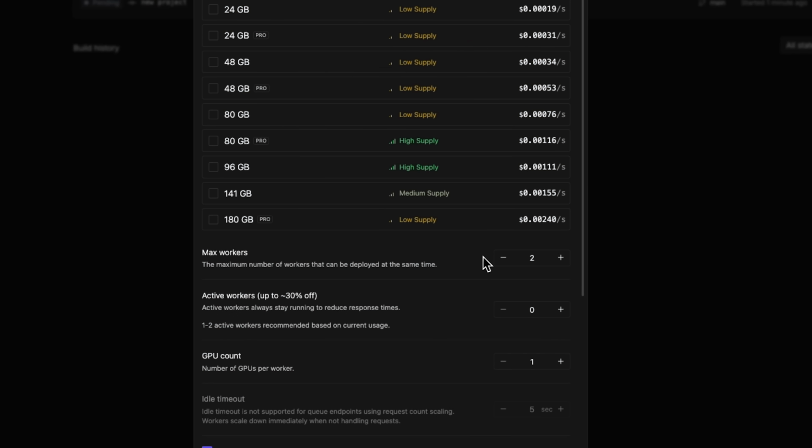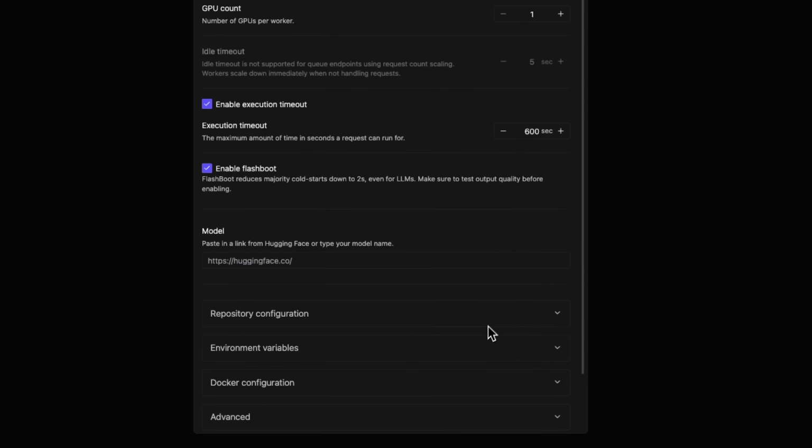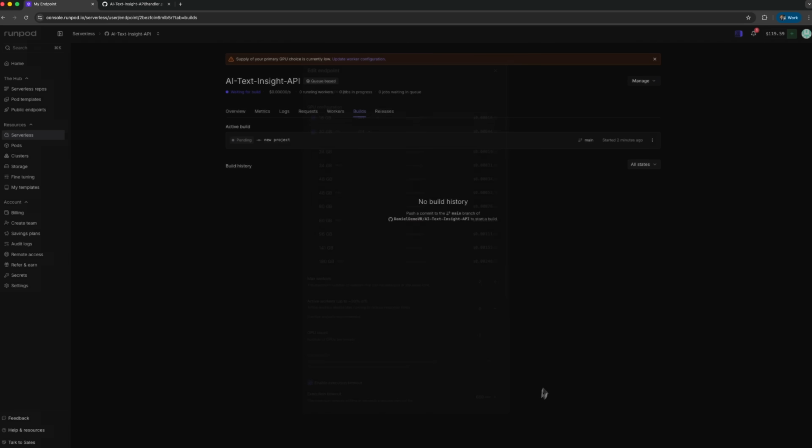Now, mates, let's configure scaling. One of the most important settings here is max workers. This defines how many GPU instances your endpoint can scale to. If you set it to 0, your system stays idle until a request comes in. That means zero cost while inactive. This is huge, especially if you're building something like an API that only gets traffic occasionally. You're not paying for idle servers, only for actual usage. We update the endpoint and start deployment.